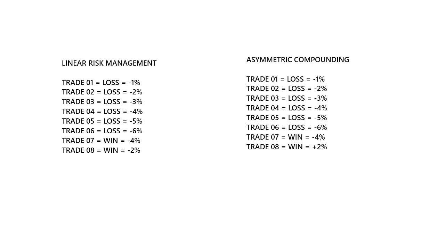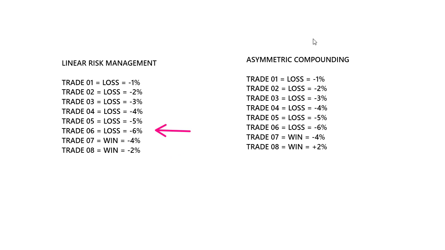Now, if you're trading with linear risk management, here's what's going to happen. You're actually going to be down 6% at your worst, okay, on your trading account. And then the 2 winning trades you'd have towards the end of those 8 trades are going to bring you up a little bit to only being down minus 2% on that trading account if you're using linear risk management. Now, here's the thing.